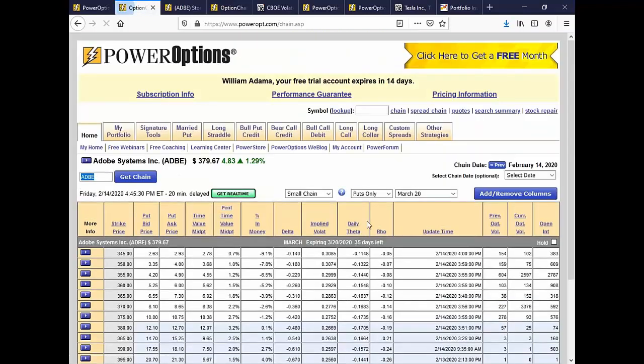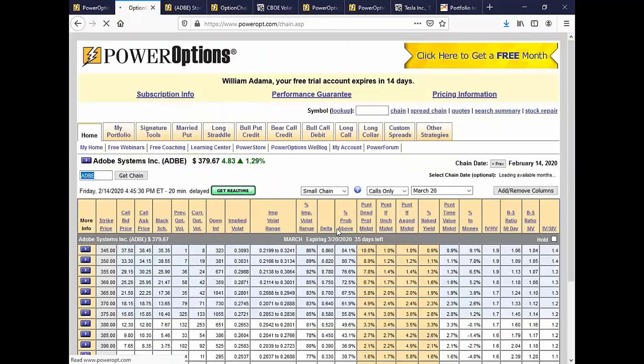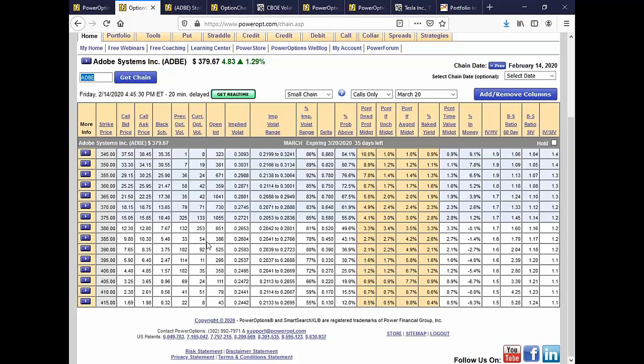And of course, as Sam mentioned here, we see these big jumps, but I took the calls out. So is there anything here with current volume? No. Okay, so for March 20th, there's nothing on the call side. So that's some kind of put spread, it looks like to me, in that case, okay?